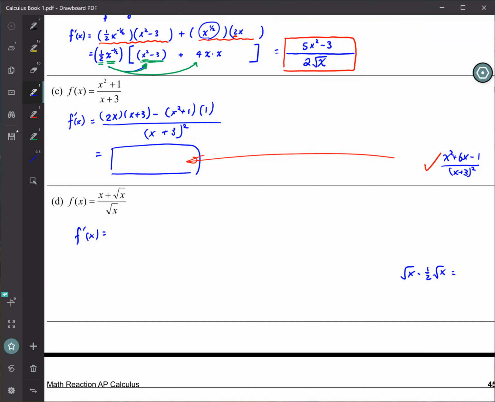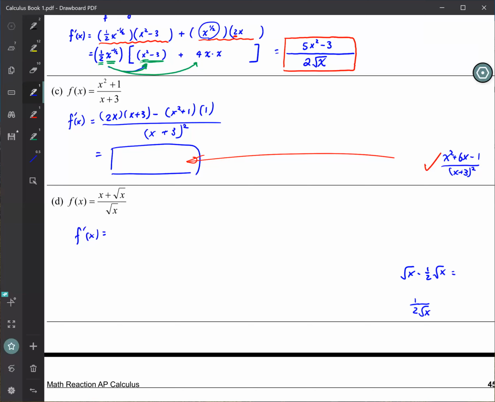Okay, how about Carrie? What do you have? Can I double check mine? I think I got one of the signs wrong. Okay. Leon, what's your answer? I'm not really sure, I probably messed up, but I got 1 over 2 root x. Is root x on the top or bottom? Root x is on the bottom. Okay, so like this. Jesse? I just got 1 over 2 root x. So same as Leon? Yeah.